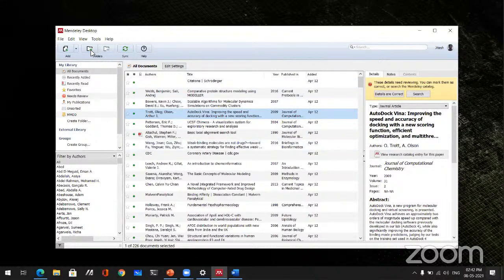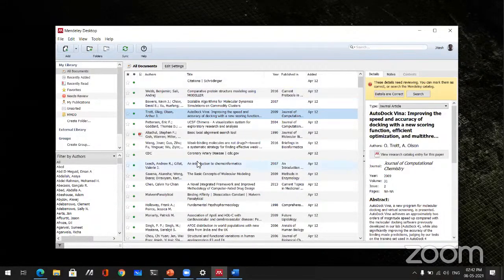Here you have things like adding or creating new citations, creating new folders, syncing the data from the cloud. As it is a cloud-based application, you can sync the data across devices, and then there is some help. For the first time when you open this, of course, you will have to sign in with the same account that you used to create online, and then you are ready.